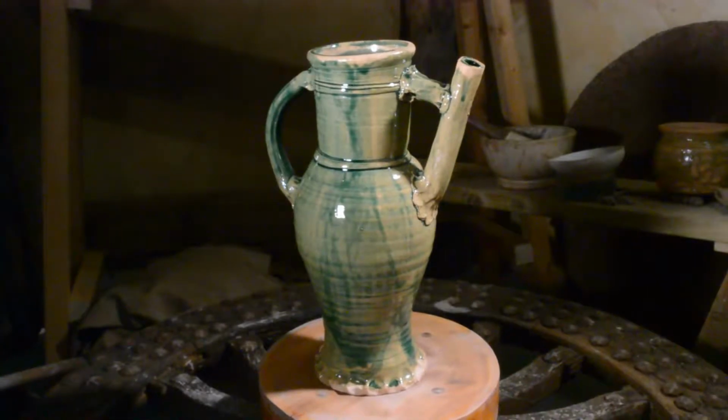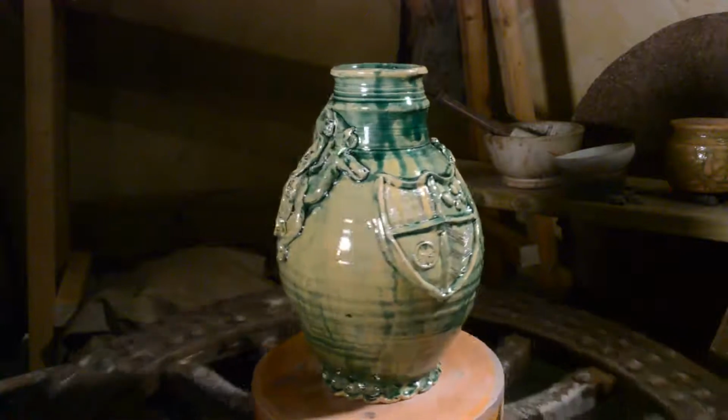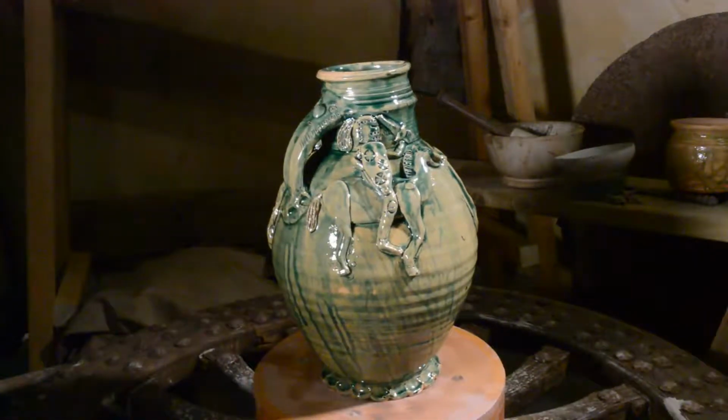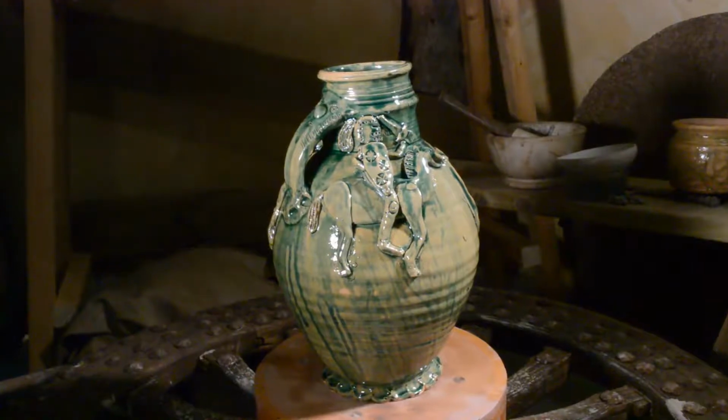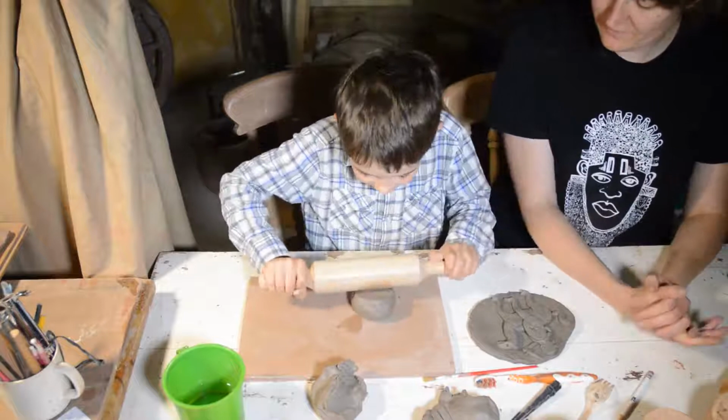Now, how about you see what you can do? I bet you can make a better knight than I did. Give it a go. Here's George, 6 years old, making his knight on horseback.